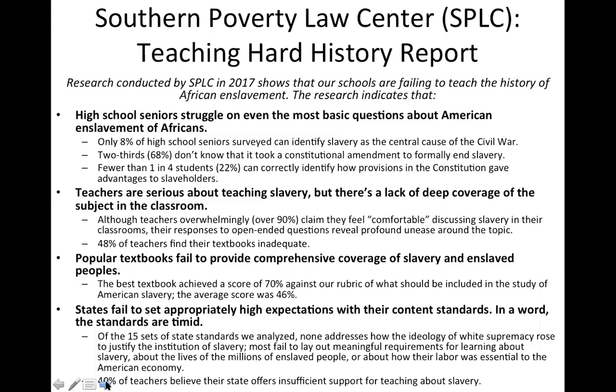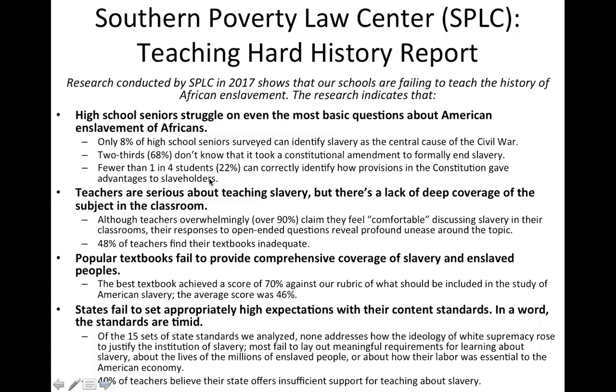They called it the Teaching Hard History Report, and it looked at a lot of things, but primarily at how we are teaching the history of slavery, the Civil War, and the legacy of slavery in this country. What they found is that even to this day, even though the Lost Cause books are gone since the 70s, there are still some pretty disturbing trends.